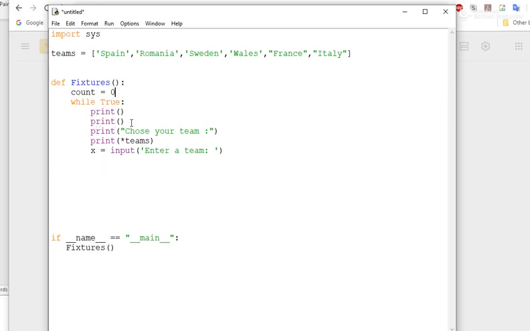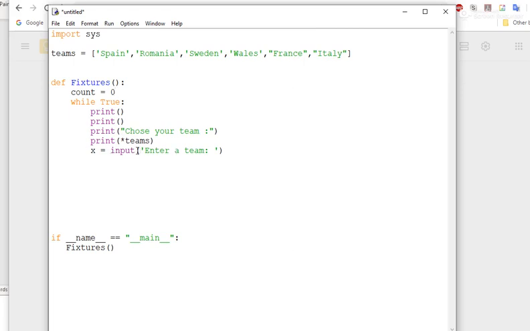Couple of print lines to improve the HCI, improve the readability when you run this multiple times. The output of the end of one program butts up against the beginning of the next program, and it's hard to see where one running ends and the other running begins. So put a couple of print lines in there, just improves readability. You'll see in a minute. Bit of user instruction: choose your team, give them the teams to choose from. It's important that it's spelled the same. These are all capitalized, and that capitalization needs to be continued, as does the spelling. Otherwise it won't recognize if you spelt Italy with an IE at the end, then it wouldn't recognize your input as being that Italy there.